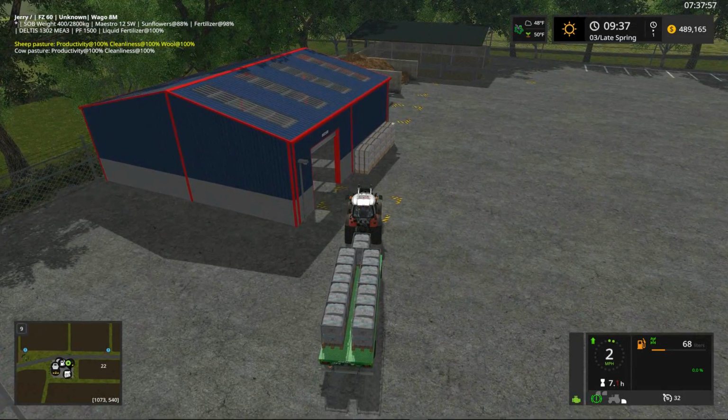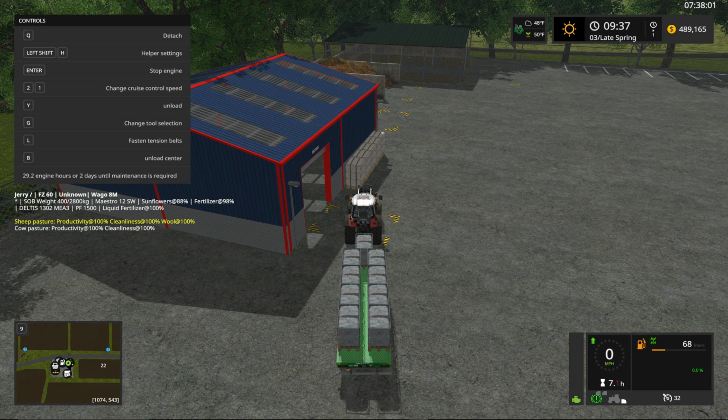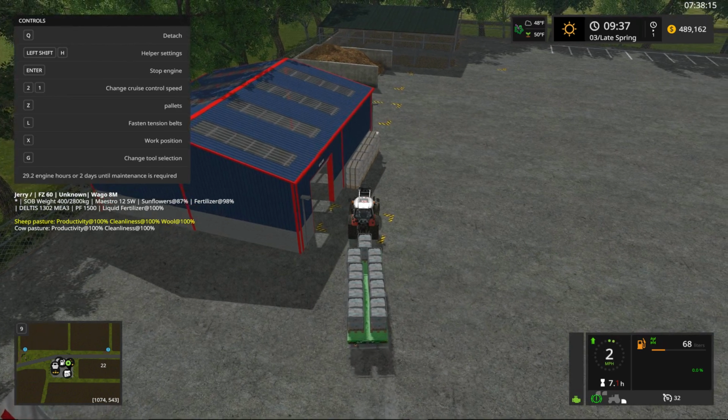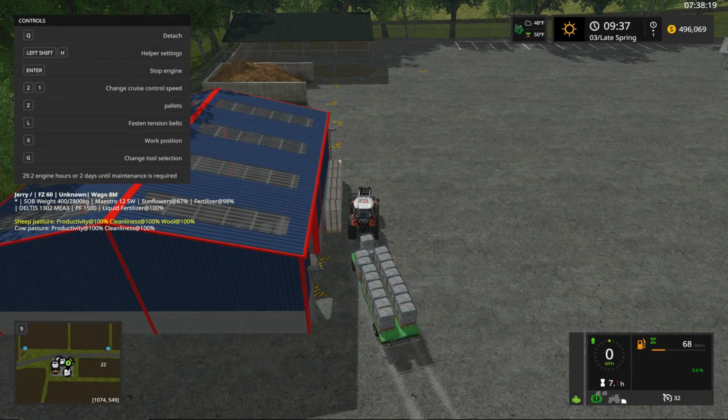Reefy 1952 Mike's, I always get this wrong, so hang on, bear with me. There we go. And then we're going to unload. Nope. We're going to unload them, and that's just going to keep them right there. And then we're going to drive over the sell point, and that will eventually kind of let them sell.